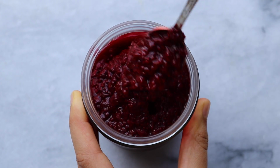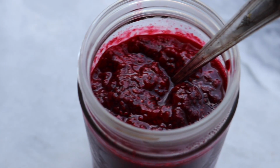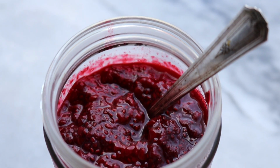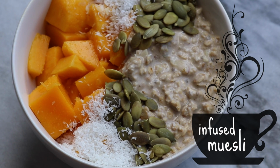And as you can see, it got a lot thicker once the jam had cooled completely. And you can put this on toast, you can put it on your oatmeal, or even on your muesli bowls, which is what we're going to make next.